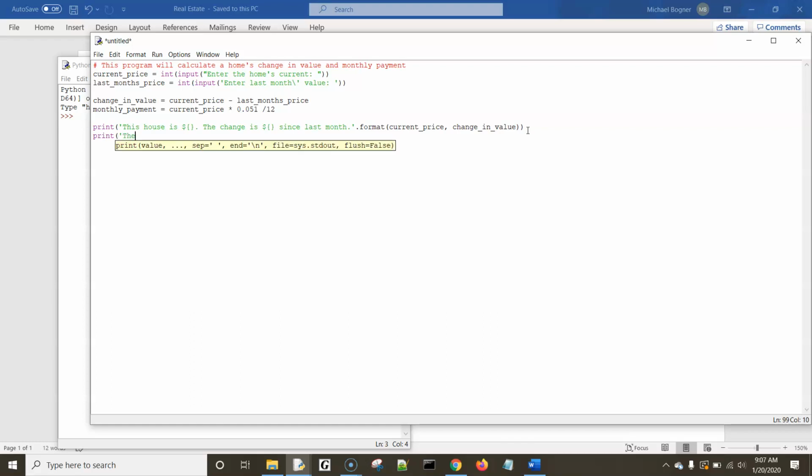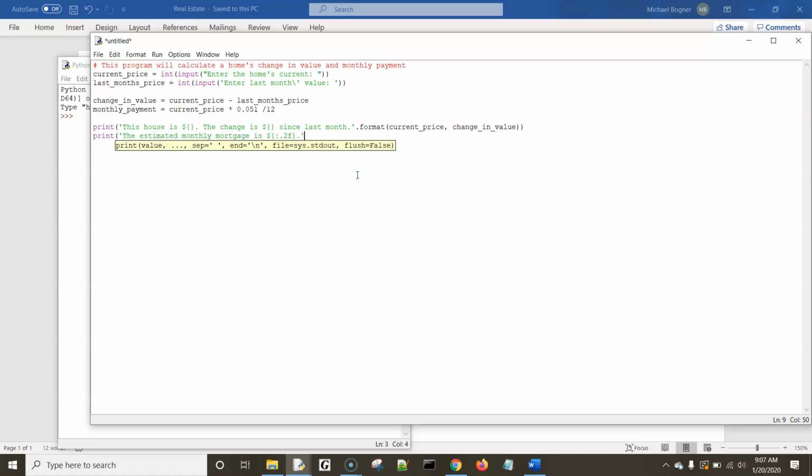So the estimated, and make sure I spell this correctly, is, and we will specify a dollar sign, our opening and closing curly braces, and then our formatter. It's a floating point number, and we want 2 digits to the right of the decimal place.